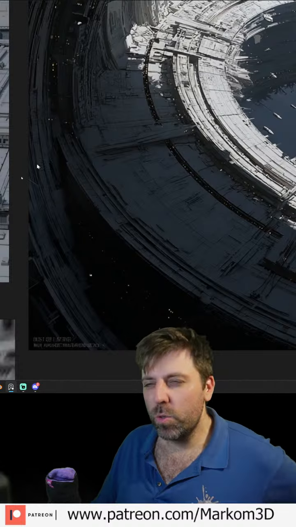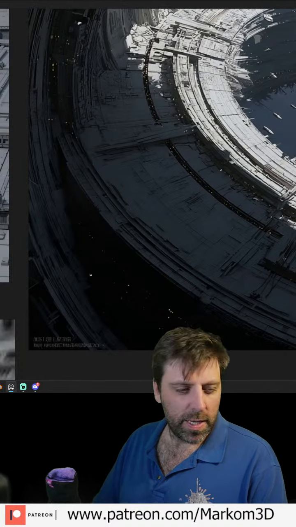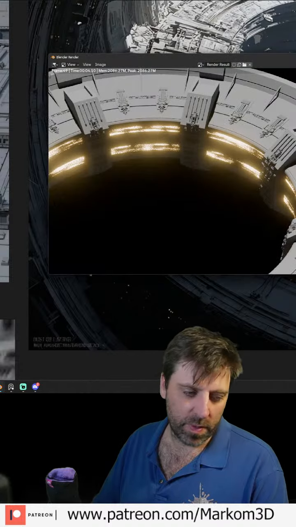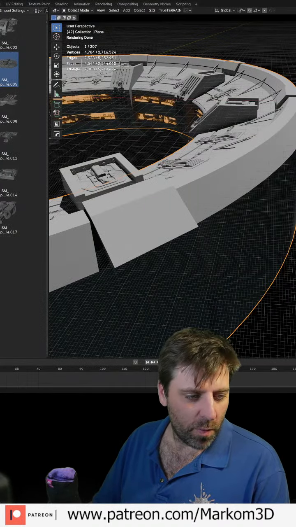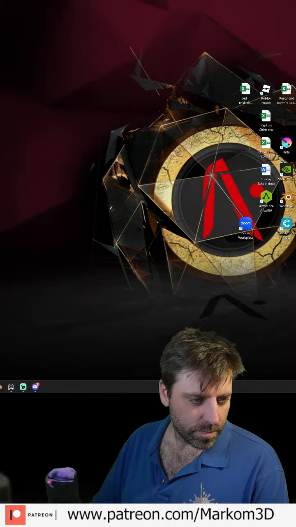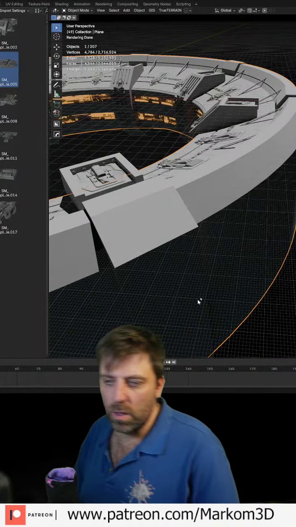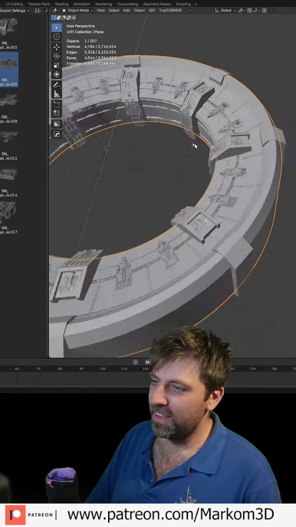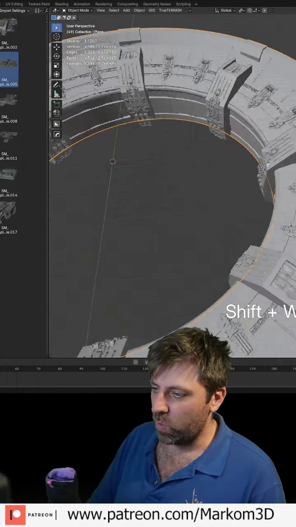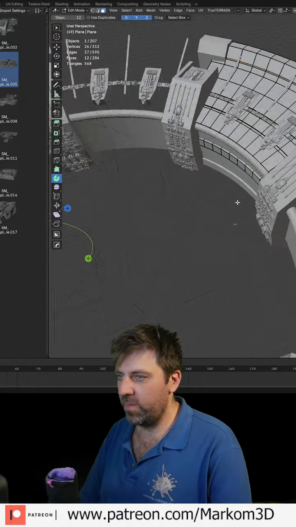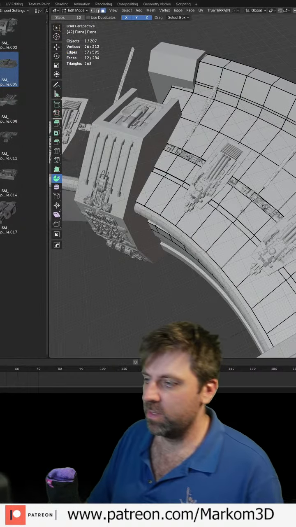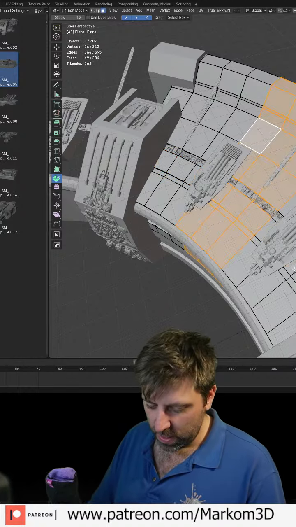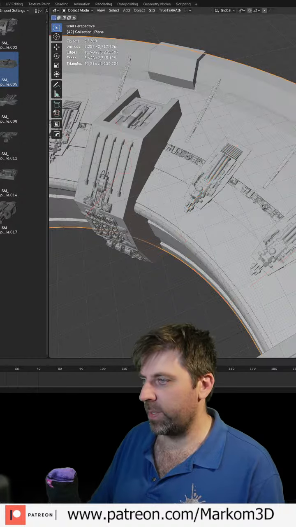I think maybe what we could do is break up the duplication, the repetition. So the way we can do that is if I were to grab, for instance, this section, Shift D, P, separate by selected.